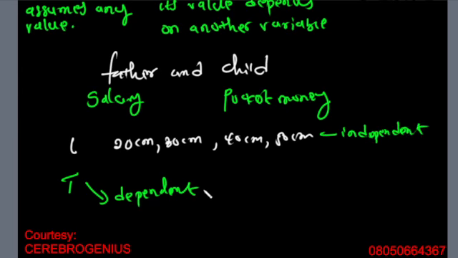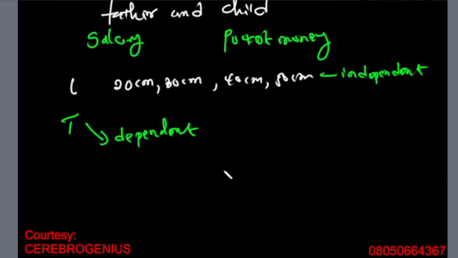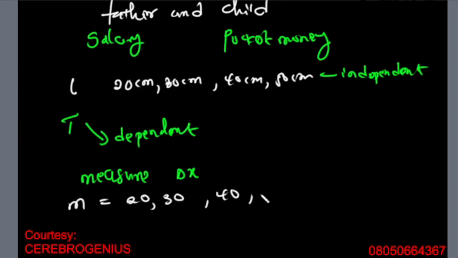So this is another way to identify which variable is dependent, which variable is independent, from the experiments that you are given, and from the values that you are given. Let's assume that you are asked to perform an experiment where you are to measure the increase in length. And if you have to measure the increase in length, what are you going to be given? They will give you different masses. They say use masses of 20 gram, 30 gram, 40 gram, 50 gram. What does this mean? They are giving you the masses independently. So that means that the mass here is what? The independent variable, because that's what you are given.